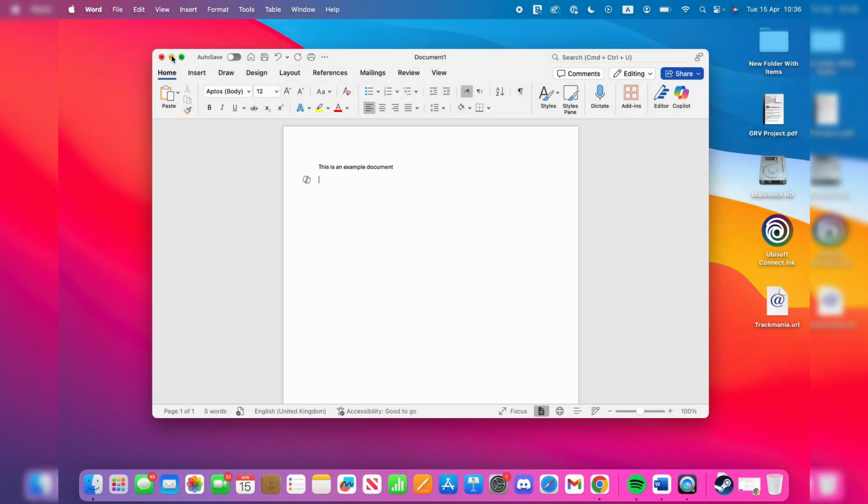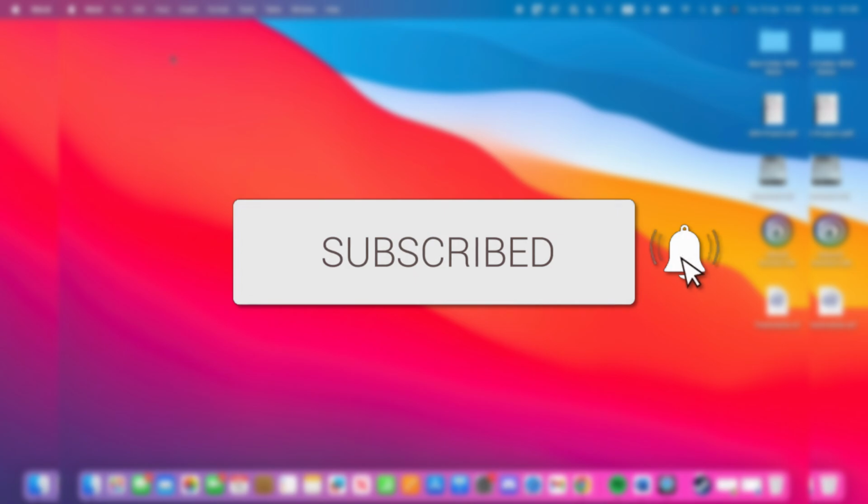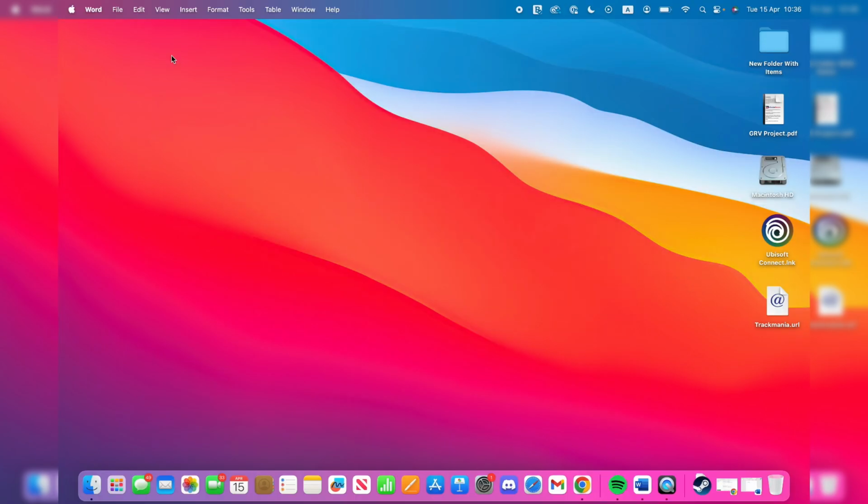We'll guide you through how to set up a printer on a MacBook. This could be a MacBook Pro, an Air, it doesn't matter. So in order to go and use a printer, it needs to be set up. To get started with doing this, you need to go and open up your system settings.